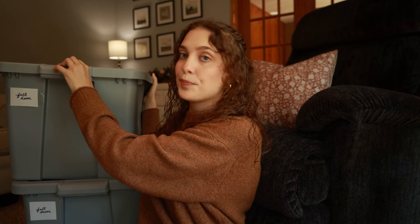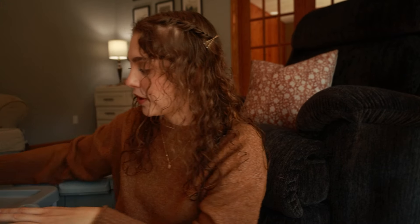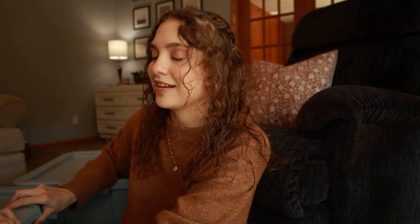So I just brought these bins up from downstairs and I have not looked inside of them. I'm sure there's probably some things in here that I do not remember, and that's kind of what's fun — before you actually go out shopping, seeing what you already have, because you can easily forget. It's been a whole year since I've looked at any of this stuff.